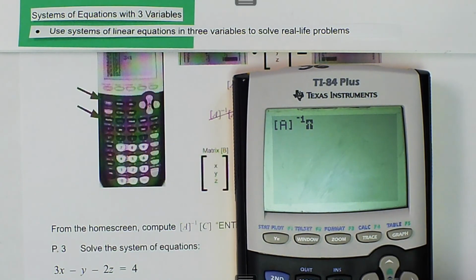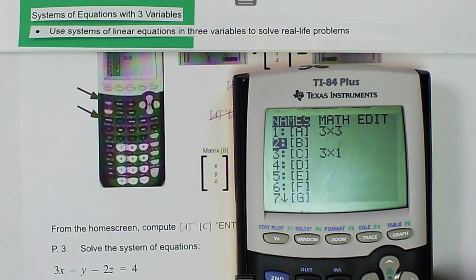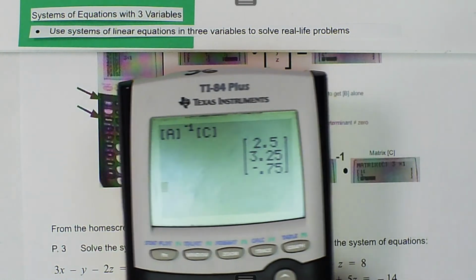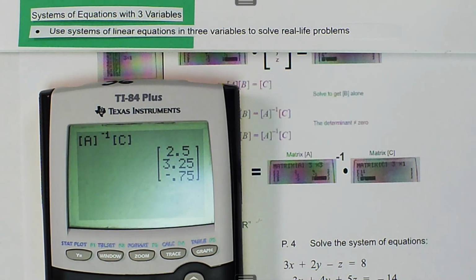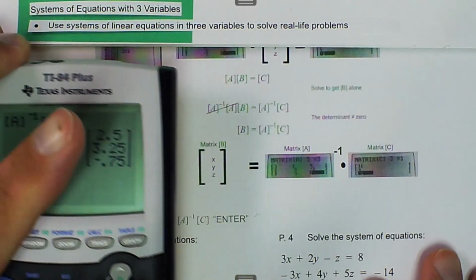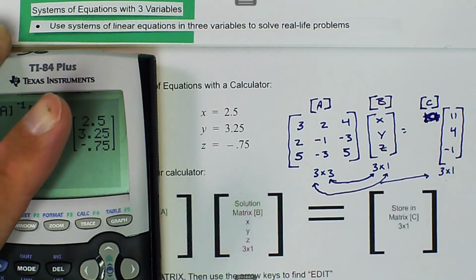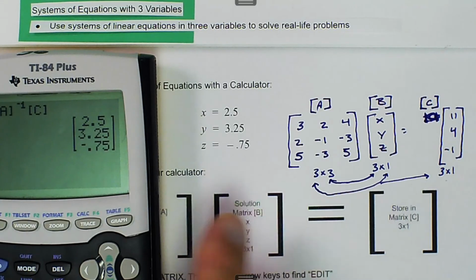And then I want to go back into the matrix, matrix C. So it says A inverse times C, and I hit enter, and it should give me my solution of 2.5, 3.25, and -0.75. So that is the solution that we were supposed to get when we got done.